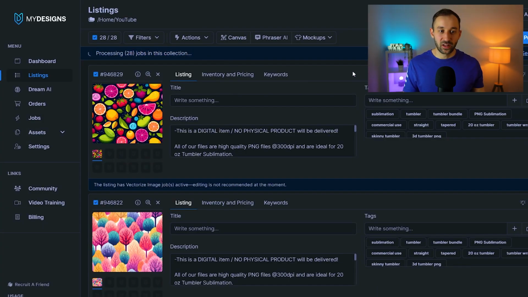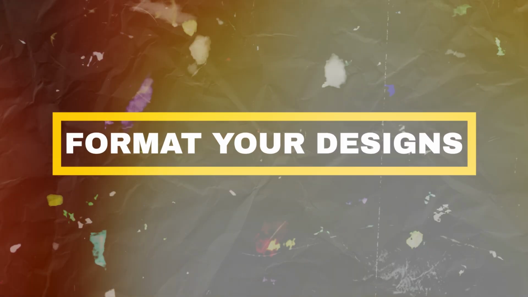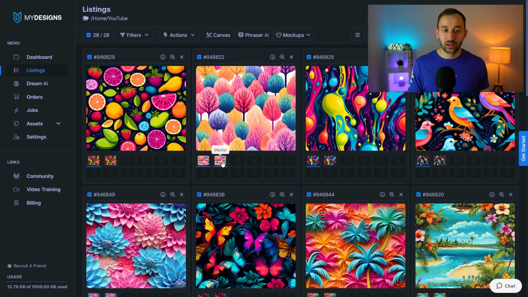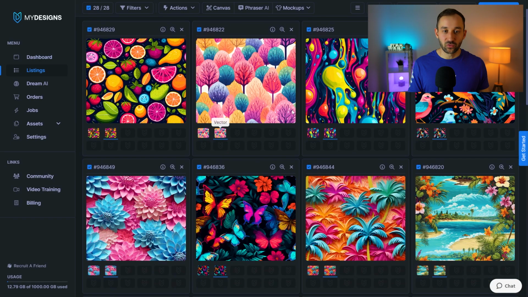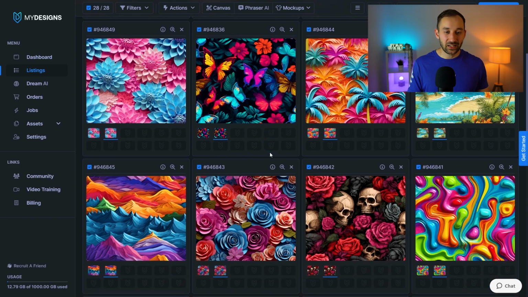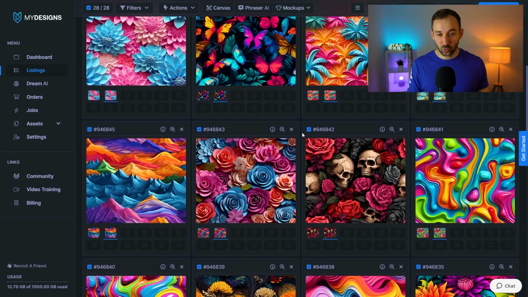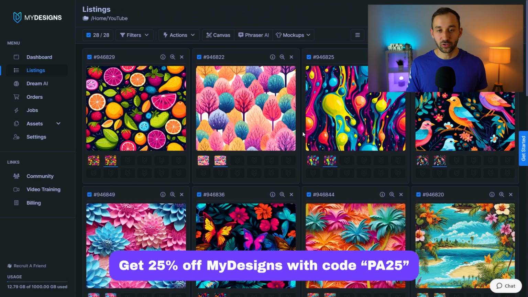The purpose of this step is that now we're going to turn the low quality Midjourney images into a vector, which is infinitely scalable, so we can then adjust it to the exact dimensions that we need for tumblers without the quality looking terrible. It's essentially an alternative to image upscalers, and it works quite well for digital art and illustrations, that kind of style. So there we go, that's done. I'm going to click Switch View again, and now we can see that the vector slot right here has been filled out. By the way, I'm doing this with 28 listings or designs at a time in this example, but you can do it with up to 120 listings at once, depending on your MyDesigns subscription.